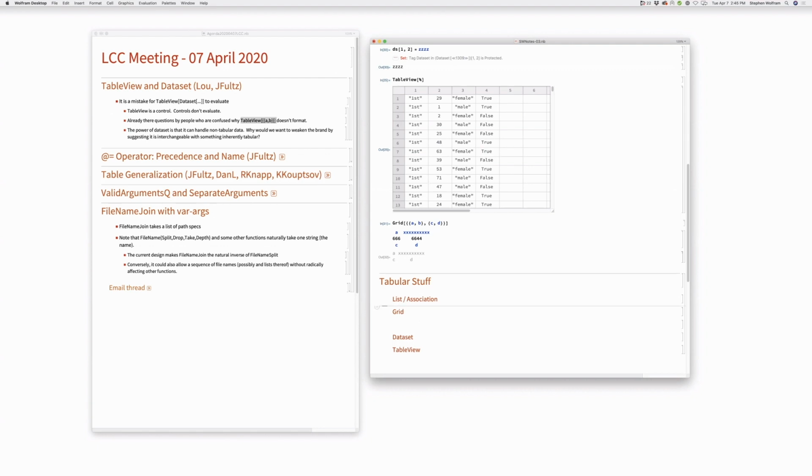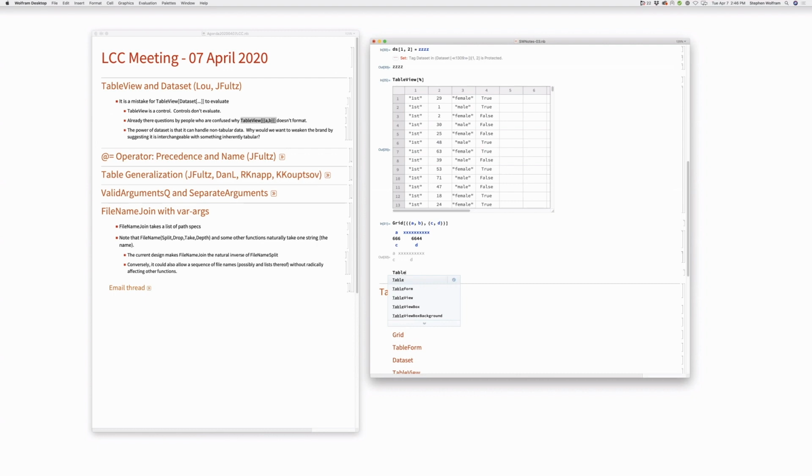Okay, so we have yet another thing, which is row here. And row is the cleanup version of sequence form, so it's really a typesetting thing. Okay, so in addition to this, we have things like table form. I've just been playing around with it in the last few minutes, and there are some interesting properties in terms of how it interacts with other things. I don't know how much you want to dig into that for answering these questions. But dataset of table form produces a dataset with the table form stripped. Table view of table form does not typeset, but strips the table form.